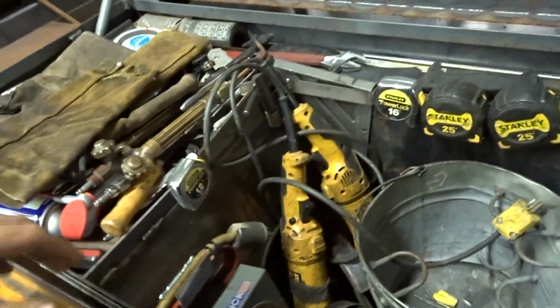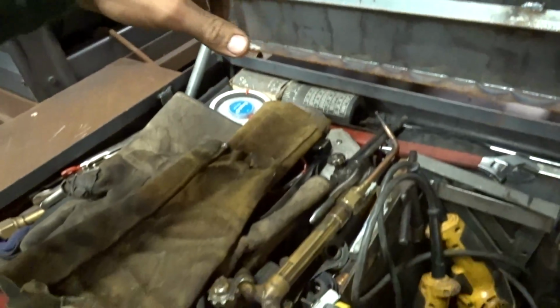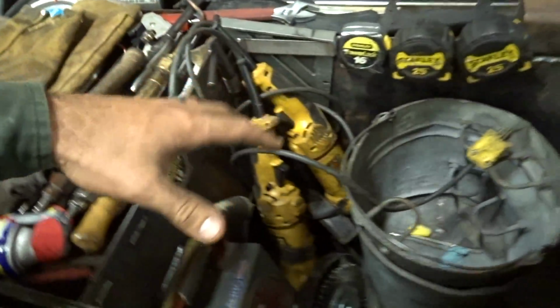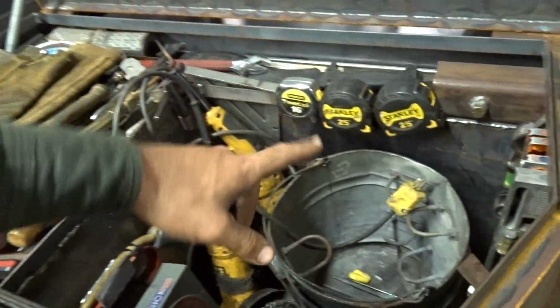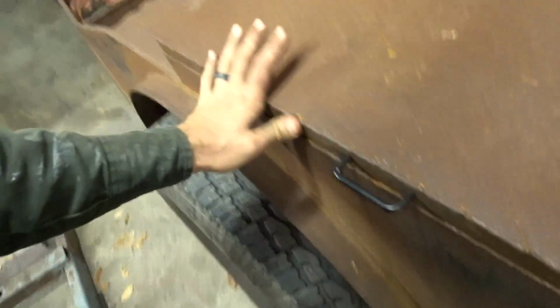And then over here, like I said, this box has been everything for now, but I'll probably wind up moving all my torch stuff over to the other side and kind of keeping this side just whatever. But got the buckets over here instead of on the other side. Remote, and everything's pretty much the same over here. But like I said, we got done what we needed to, and that's that.